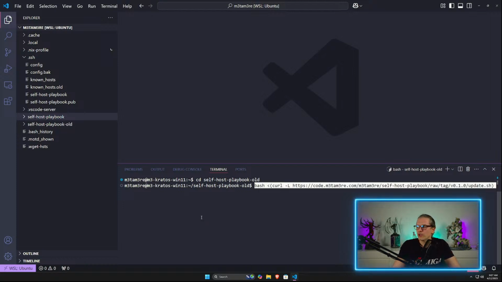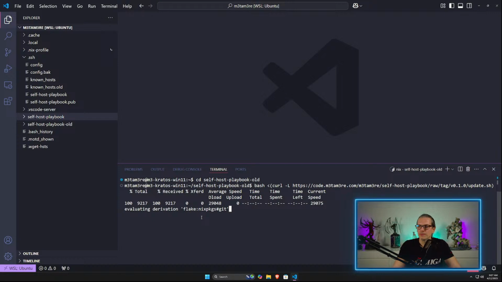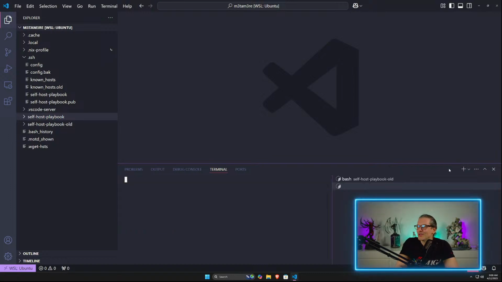And now I can just execute the update command here. This will start the update process, and it will first download some Nix dependencies, because under the hood the whole system is running Nix and NixOS, and this ensures that we have consistent results no matter what machine. We just need to wait a little bit. At first, this will ask for the IP address of my server. Unfortunately, I don't remember it.